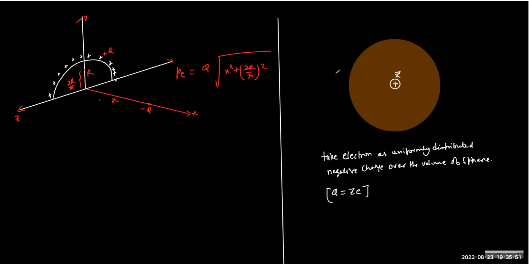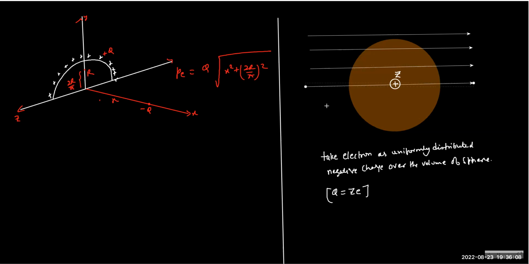Let's say we have an atom under the influence of some uniform electric field. Under the influence of the field, what will happen? The electron cloud will lose its symmetry, correct? To make it mathematically feasible, we keep the electron cloud symmetrical, and rather we shift the positive nucleus away from the center. Either the cloud is shifting with respect to the nucleus or vice versa. It's the same thing.